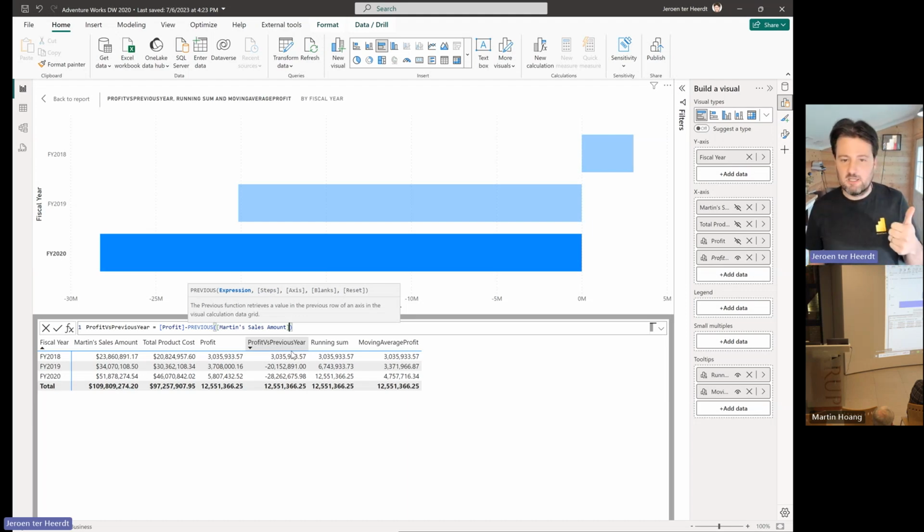which is A, you would be able to promote, what we like to think about as promotion, a visual calc to a measure. So you wrote it once for a visual, and then we would basically take that simple visual calcs expression, for example, this, right? Profit minus previous profit, and then give you a way to store that as a measure. Also, with that generating the complicated DAX that we would have to generate for you to write that measure if you would want to write that on your own, right?